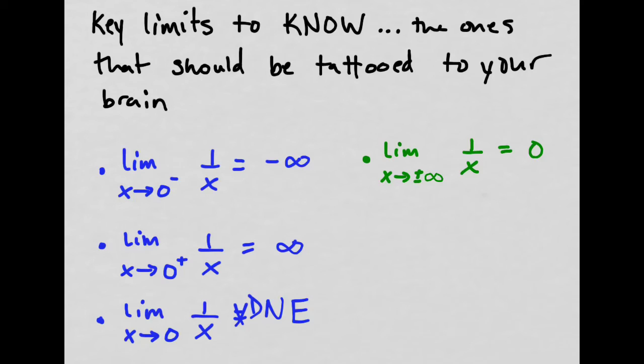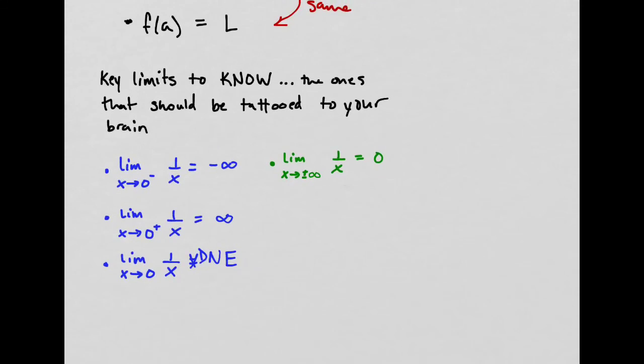Those are the basic ones. Even if this was just any number, you could always pull the number out in front. Same with all three of these. If these were any number, you could pull it out in front and it would still be the same thing. So make sure you know those ones.